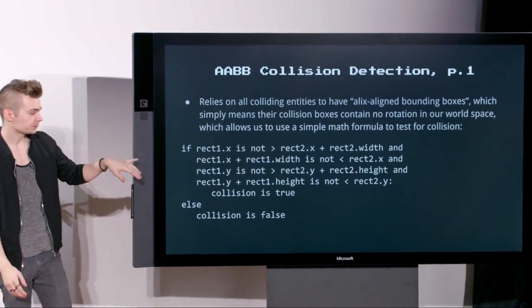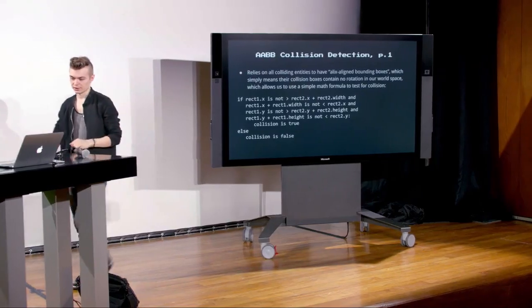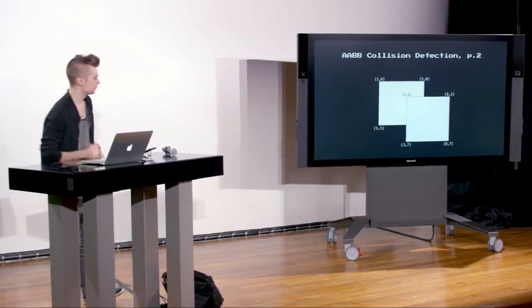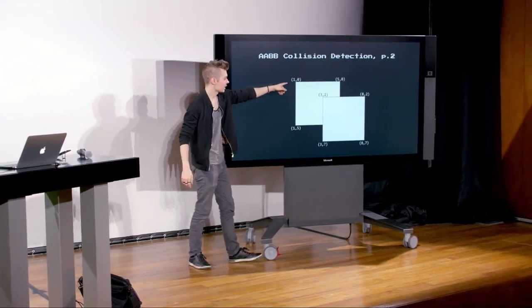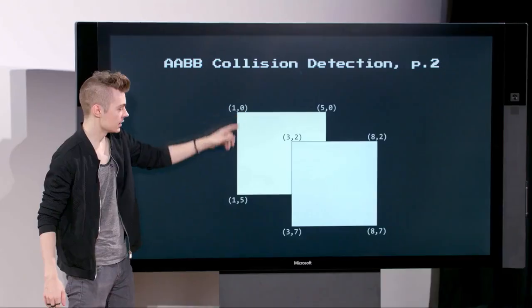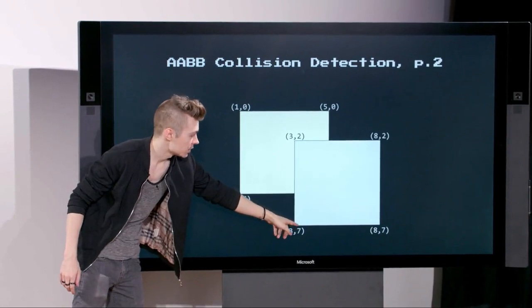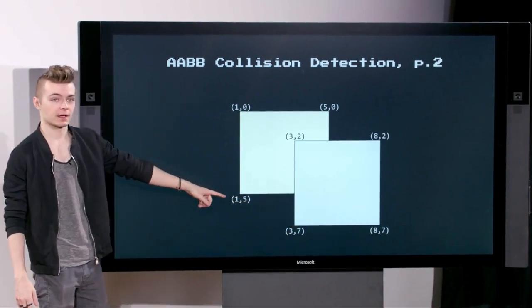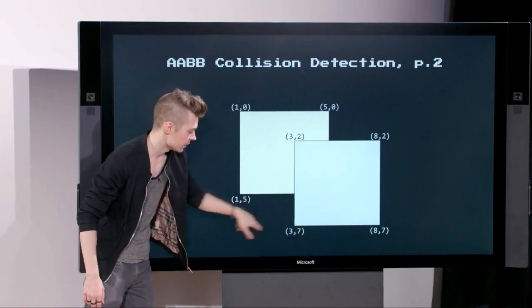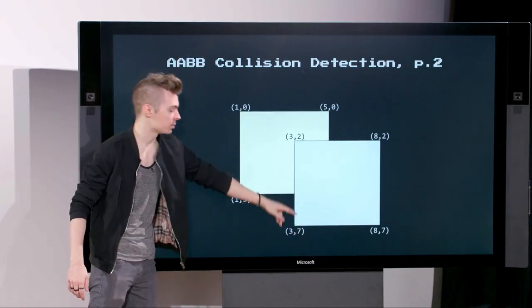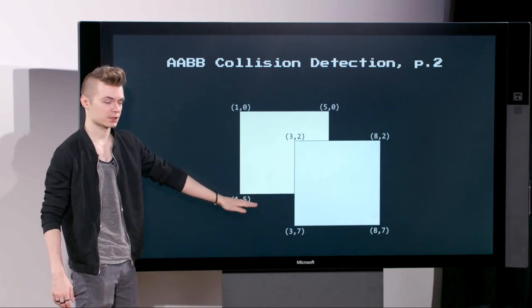So if we have two rectangles, and I'll illustrate this on the screen here, if this top edge is below this edge, we know no matter what, they're not intersecting. There's no way it can, because it's below here. So no matter where it is on the x and the y, if it's below here, it's not a collision.